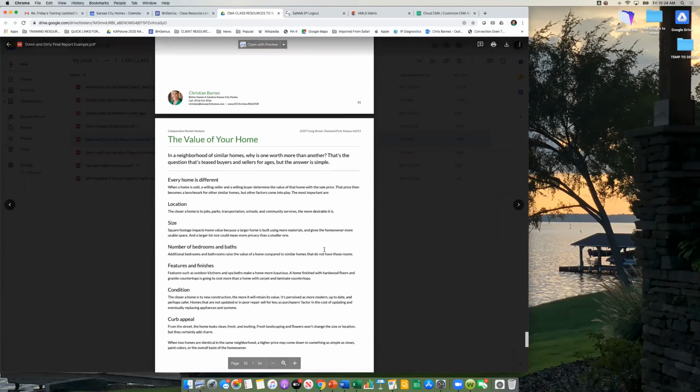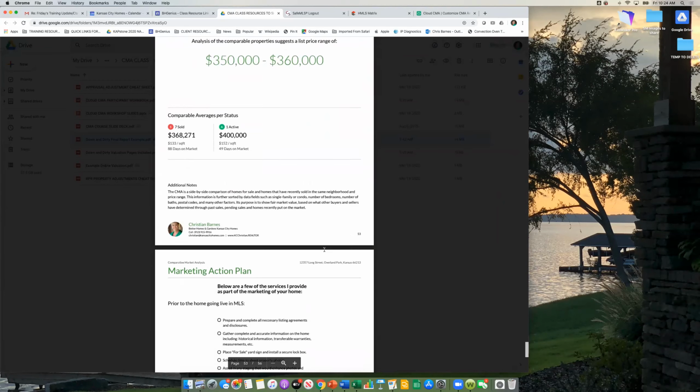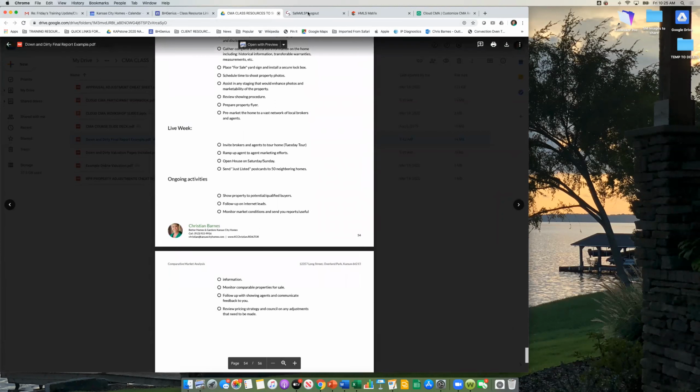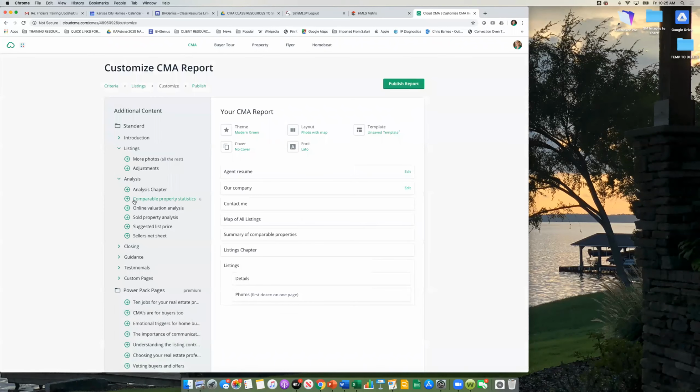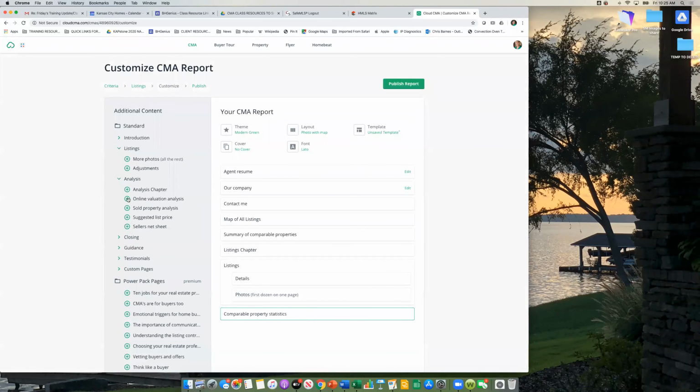Let's see if I have that in here. I don't have that page in this one. Shoot, I can't show it to you. But again, if you had actives under contract, it would separate that out by color. It's a really nice view. You know, it looks really sharp for the client. So I'm going to add that page.